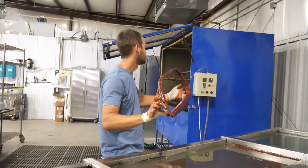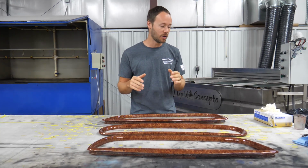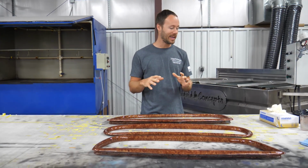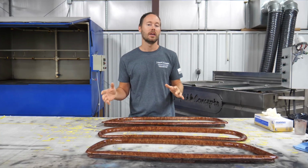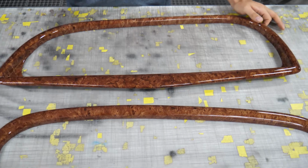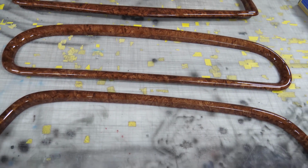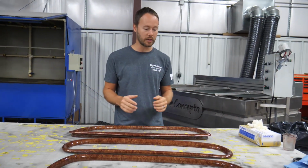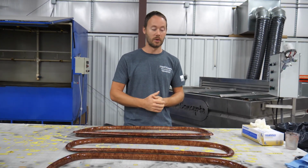Looks good. All right, so we're back. We've got all these all clear coated, ready to go. Customers definitely going to love them. They came out really beautiful, and especially with the way that these are curved and everything, you cannot tell it from the regular wood finish compared to the fiberglass pieces that they are. They turned out beautiful. They've got a beautiful shine to them. Of course, we put on the clear coat, and everything looks really good with it. Customers definitely going to love it.